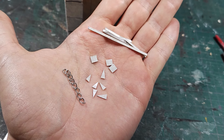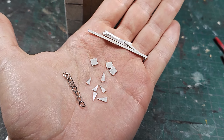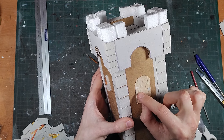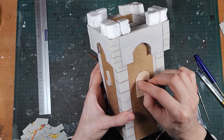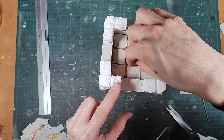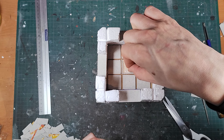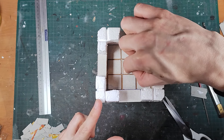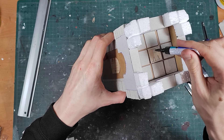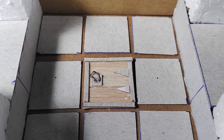To add more detail I used part of a keychain as door handles, some cardstock as hinges and a backing for the handle, and some strips as metal trimming for the hatch. All the cardstock parts were added by just using a little bit of PVA glue. To make the keychains more flat I used a ruler to press them down, and then added them by gluing them on with super glue. In the end it should look like this.